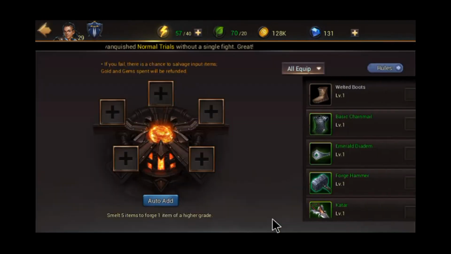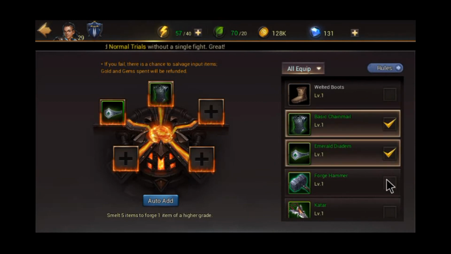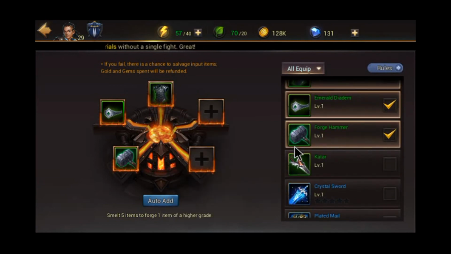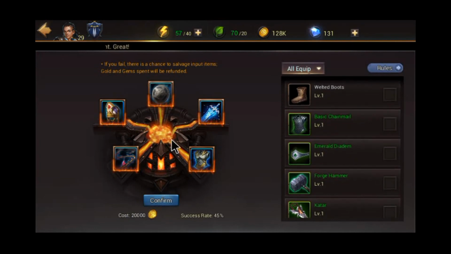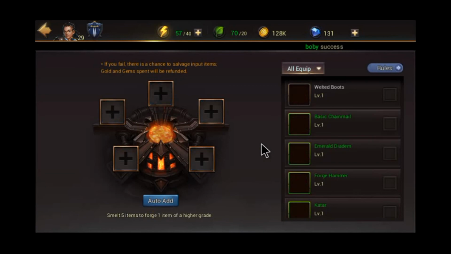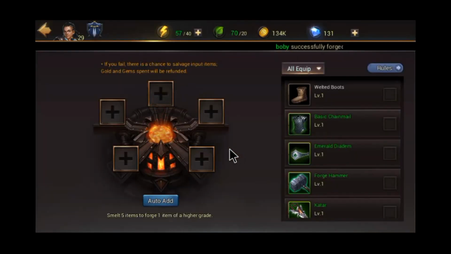Forge. You can combine, merge some equipment from the same color. Okay, I don't have enough from the same color. And auto add. Okay, I have those. Confirm 20,000 coins. Sometimes might not work. Succeed. Let's go back.